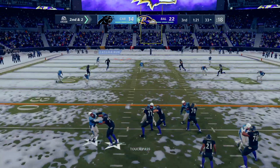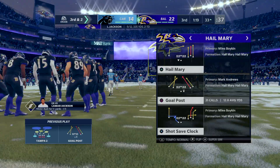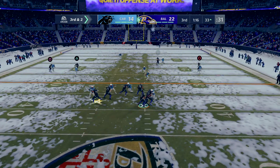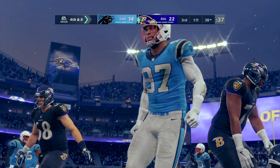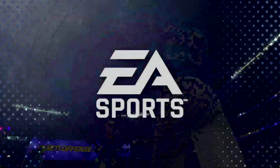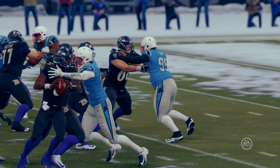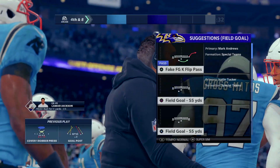Jackson throws again on second down — he almost had it for the pick! A great chance there for the interception in the end zone. Instead, third down. He was covered by Trey Boston. Here's Jackson to throw — under pressure, and he will go down, sacked back at the 38. Ytor Grosmatos, the rookie — that's why they drafted him, getting in there and making the play defensively. He did not have much time to scan the field before he was ducking and covering. It appeared the defensive front won their play really quickly — the guys in front of them had almost no chance to block them. They were on him in a hurry.